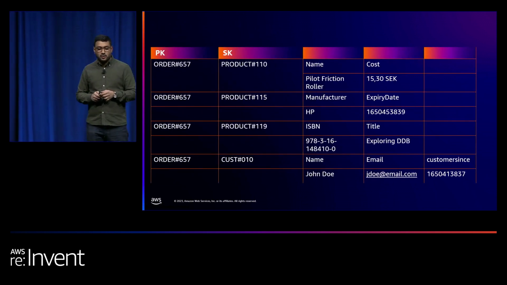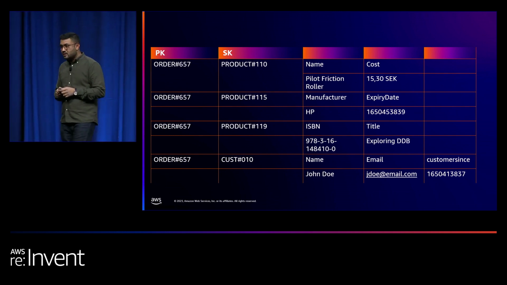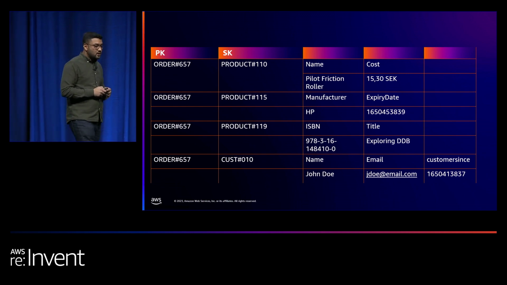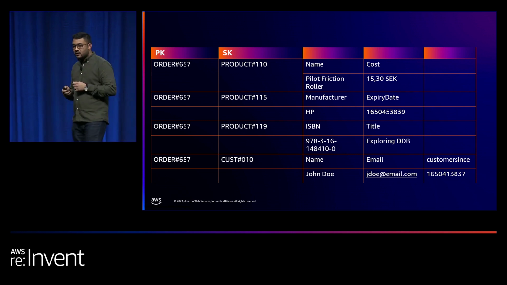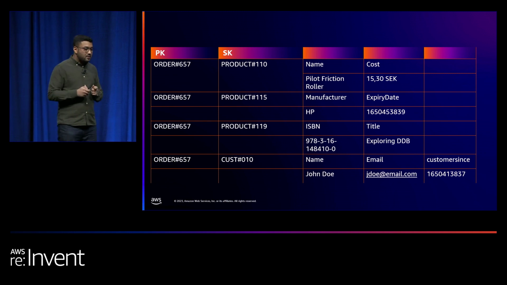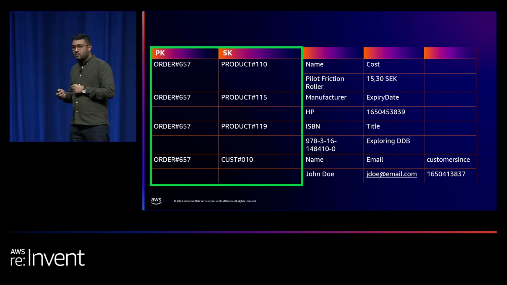A quick introduction of the terminologies. Here's how a typical DynamoDB single table design looks. The first change that you're going to look at is at the top, where you typically see things like customer ID or order ID as the primary keys. Here you will see a generic name called PK and SK.